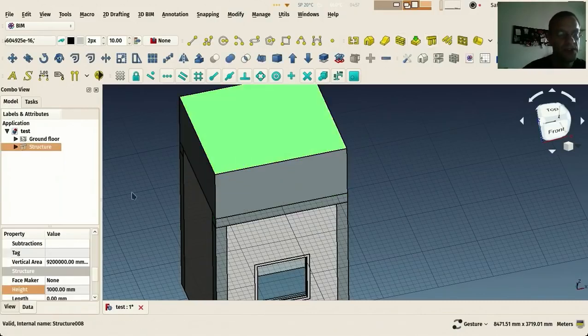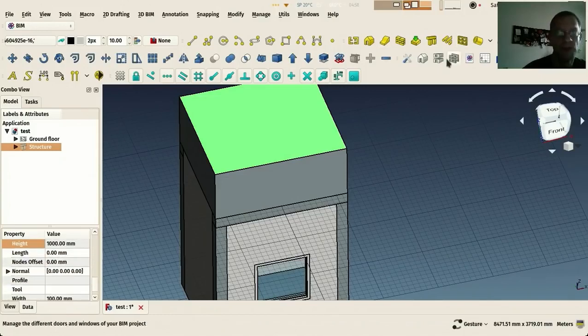So you can, as I explained in another video, use these beam tools as standalone, or you can use them with a selected 2D object. And then if you have a selected 2D profile, that profile will be used by that object.